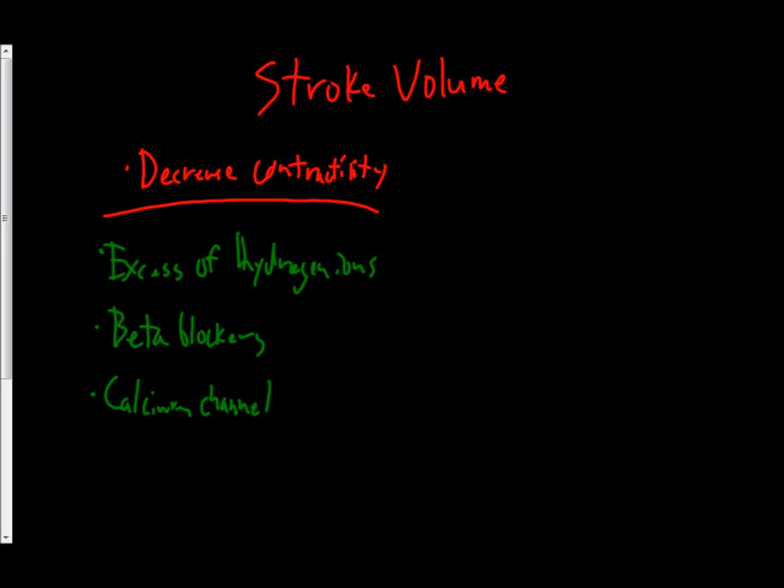Alpha 1 receptors, if you stimulate them, cause peripheral vasoconstriction. However, there are some beta blockers out there that have some alpha 1 selectivity, such as carvedilol and labetalol. They're going to block the alpha 1 receptors in the blood vessels themselves and cause some vasodilation that way, in hopes of decreasing the blood pressure, maintaining an adequate heart rate, and decreasing the kick of the heart, so it doesn't have to work too hard in the future. So these are just some substances, not all, that play a role in decreasing contractility.